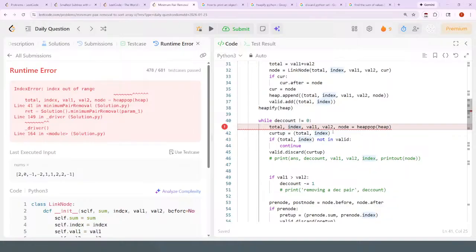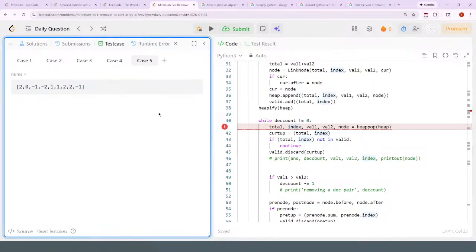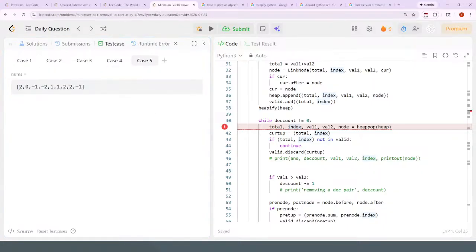Total index not invalid. So somehow the heap is empty, but I'm still trying to pop. Is this the same test case as before? No.